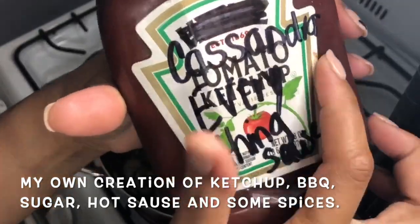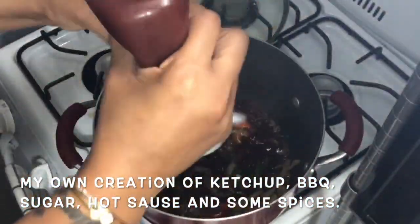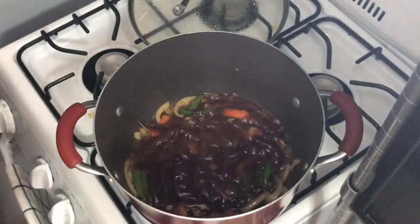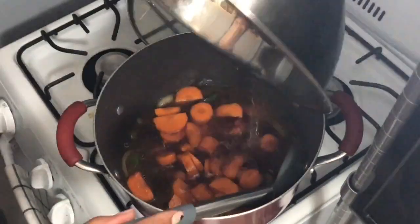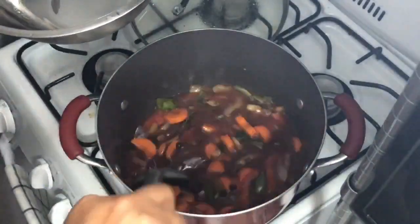After I put the seasoning in, I'm going to put in my own little creation of ketchup, barbecue sauce, sugar, hot sauce, just like a little sauce that I created. I create a lot of stuff, guys. I'm my own little testing, creating person of different kind of stuff.